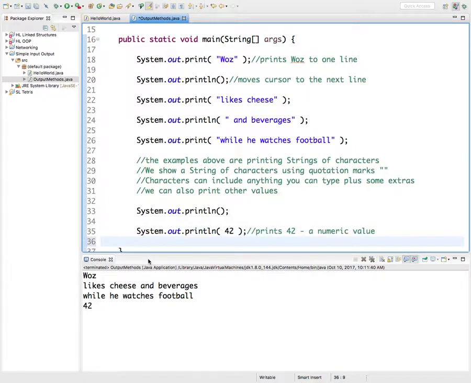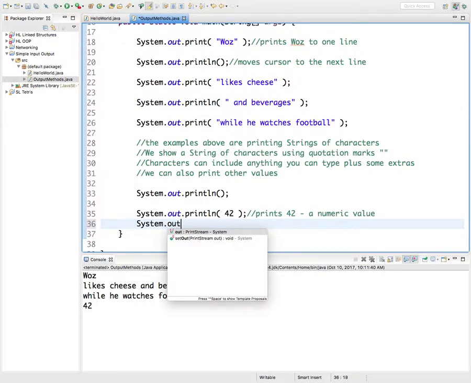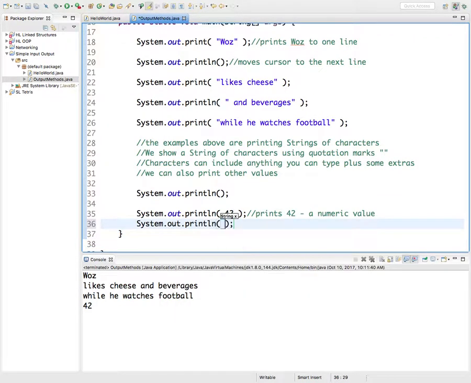Okay, we can print that kind of value, and that'll print true. Now this true is not like the string true. This is what we call a Boolean value. It's either true or it's false. Okay, so this is a Boolean value. And so that'll print 42 true. All right.